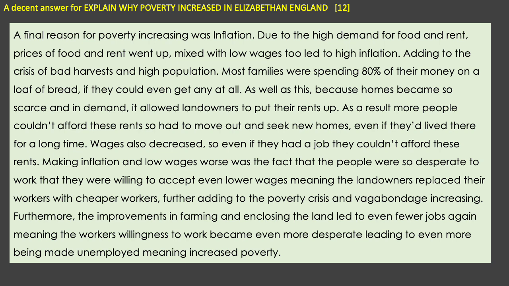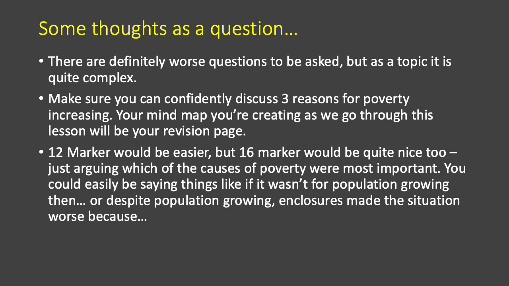All right, so this question as a whole is, well, there's worse questions that they could ask us, definitely. It is a complex topic. We can see that it's a complex topic. Just make sure you can confidently discuss 3 reasons for poverty increasing. Your mind map that you've made throughout this lesson will definitely help with that, or however you've done your notes. 12 marks are easy, I think, the 3 paragraphs, but the 16 marker, as you've hopefully had a go at, is also quite straightforward.